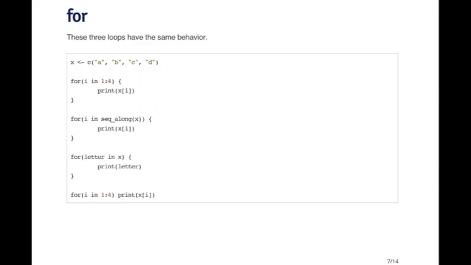The last version here is the same as the first one, except that I haven't included the curly braces. For a single expression, if the for loop only has a single expression in its body, you can omit the curly braces and put everything on one line, which may be useful sometimes because it's a little bit more compact, but it's not my particular style. For for loops, I generally like to put the curly braces in, regardless of how many elements are in the body.